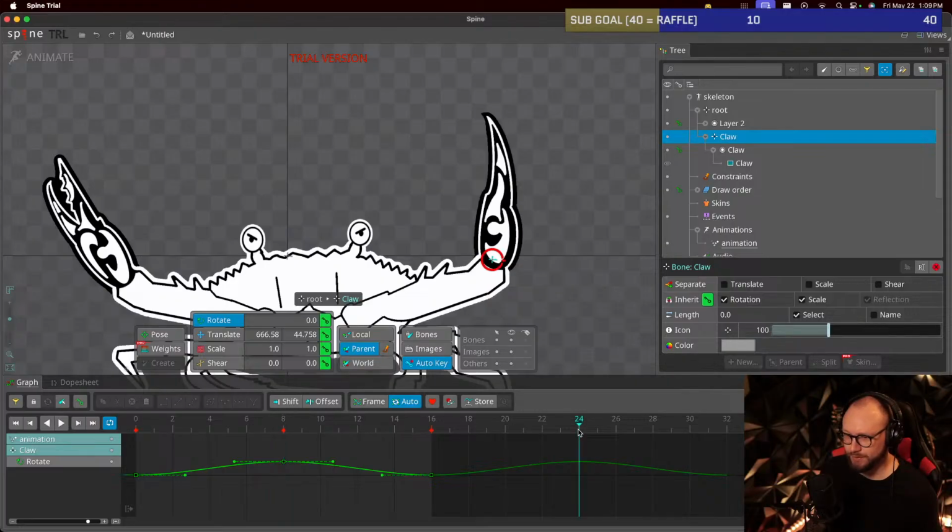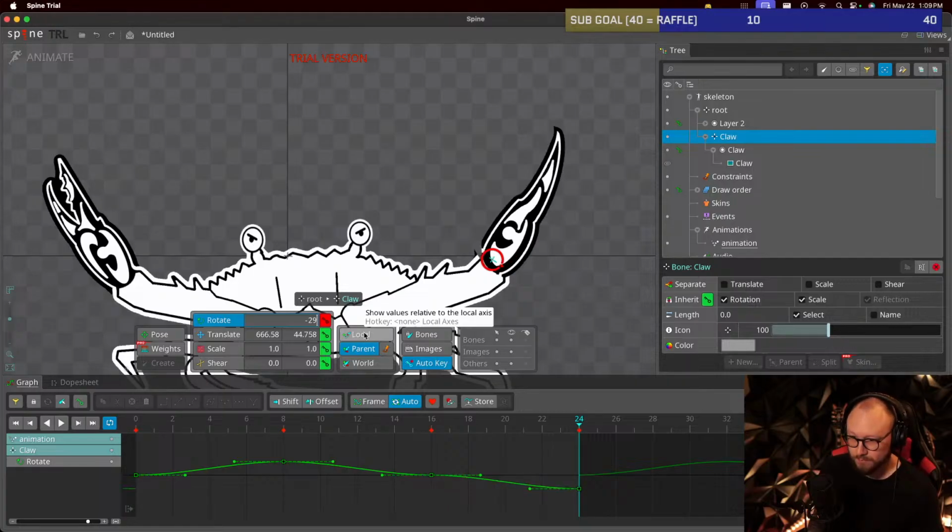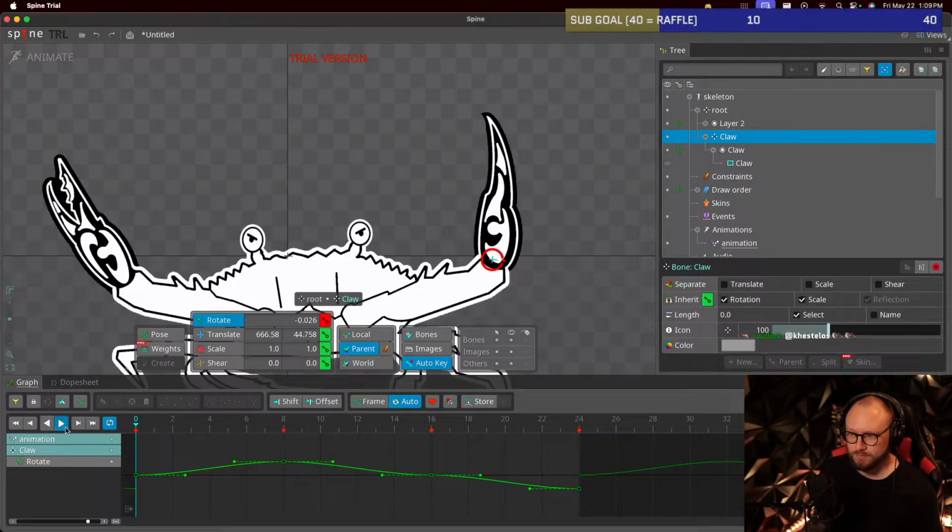So we'll go here and we'll rotate it minus 29. Okay, we got to play with the curves a little bit. Let's just make it all linear for now.